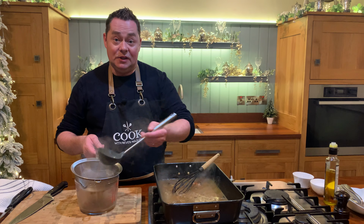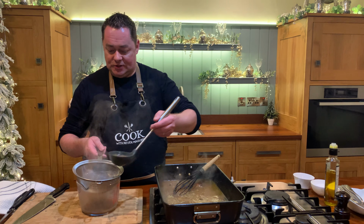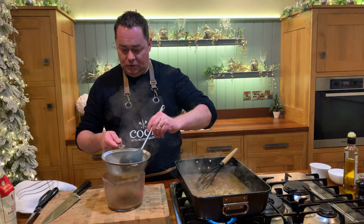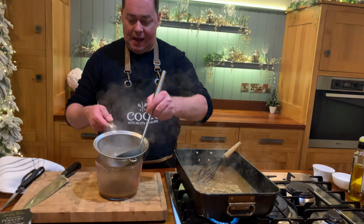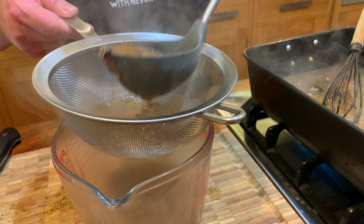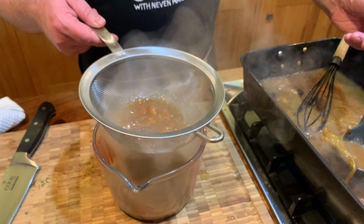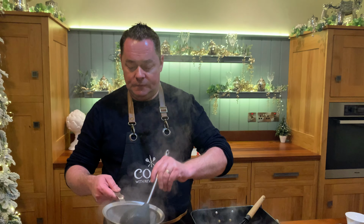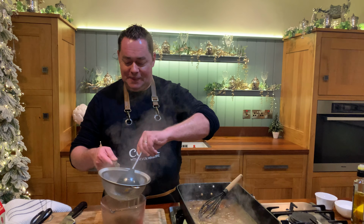And again, you can do this with some diluted corn flour. So you get corn flour, mix it with some cold water, push this back, just with the back of the ladle. And that should be it. Madeira honestly works well, or red wine, but Madeira is nicer. So if you can get that, trust me, you'll be thanking me for it.